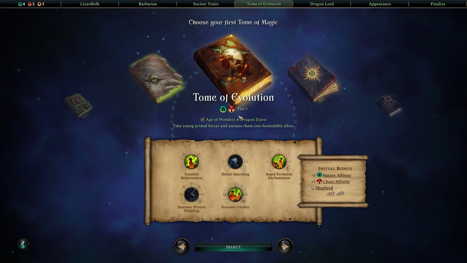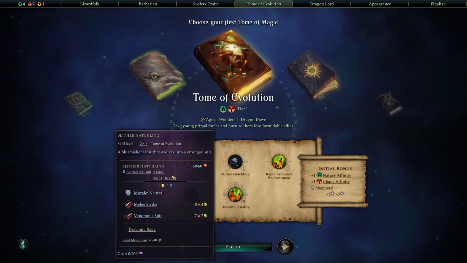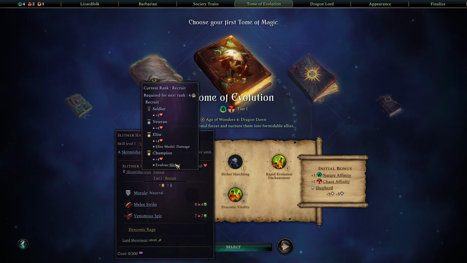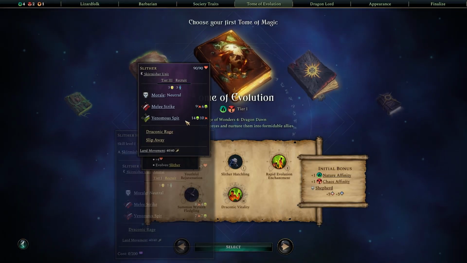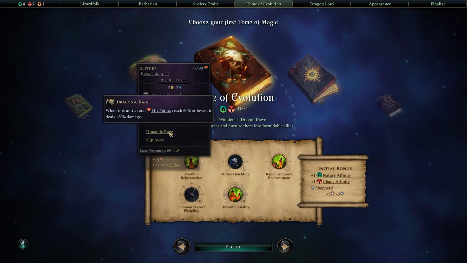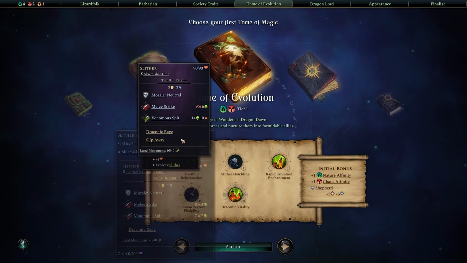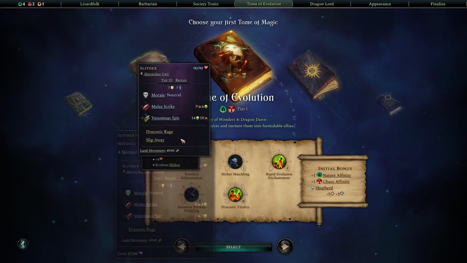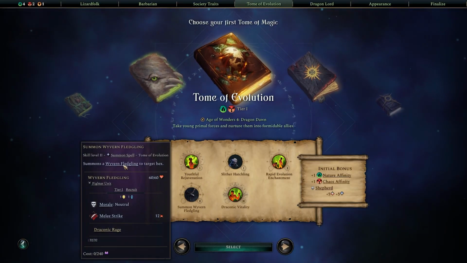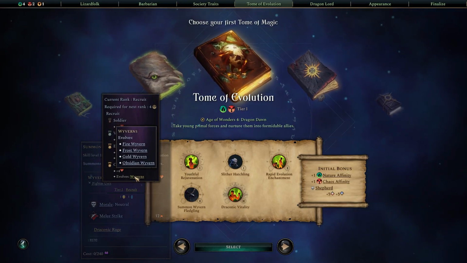And this tome is all about evolving units, right? You've got the Slither Hatchling. This is a tier 1 skirmisher unit that when you level it up to a champion, it evolves into the Slither, which is a tier 3 skirmisher unit with venomous spit and melee strike. It has draconic rage, so as it loses health, it does more damage, which kind of helps counteract the idea that, as units normally take damage, they do less damage. You also have the Wyvern Fledgling, which is a baby wyvern that can be evolved into a wyvern.